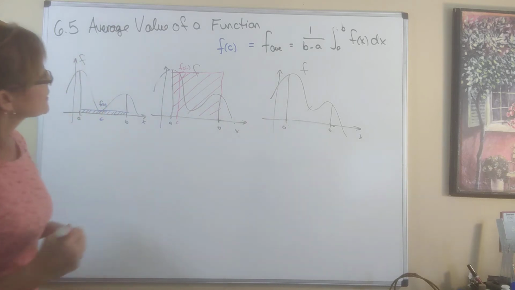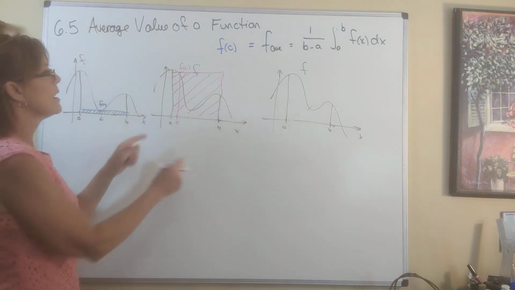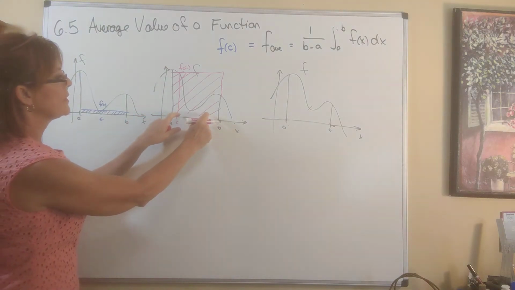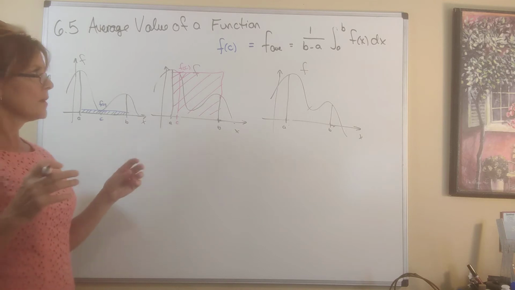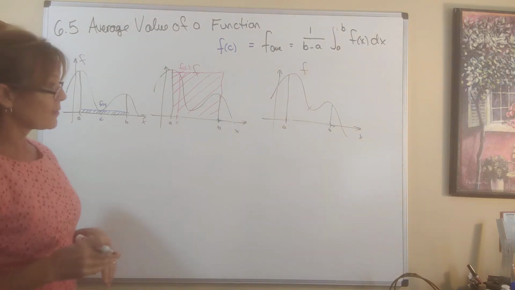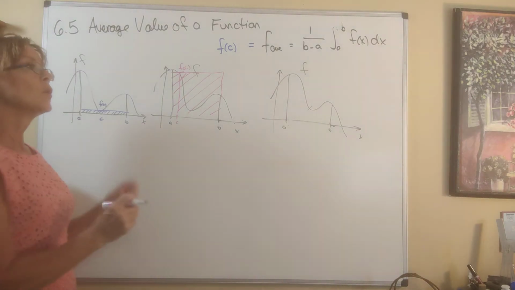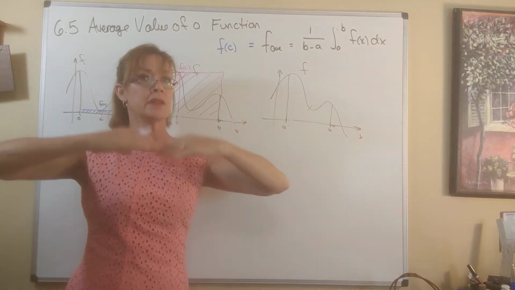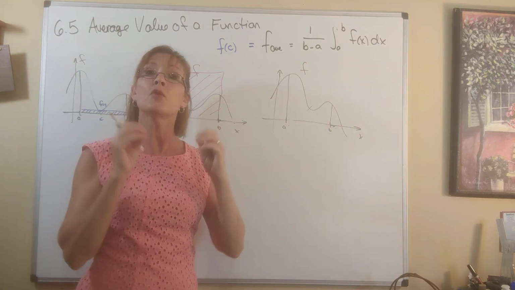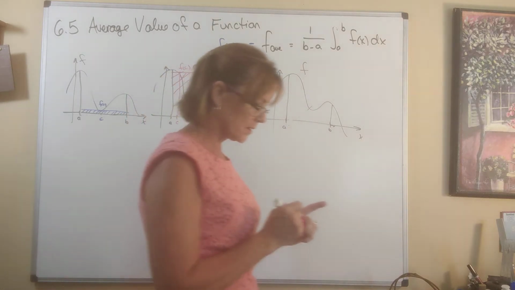And it looks very much like the area under this rectangle right here would be greater than the area under the curve between A and B right here. And so what the mean value theorem for integrals says is that we're guaranteed to find some value of C where we could pick the height so that if we drew the rectangle, the area of that rectangle would be equivalent to the area under this curve. So what does that look like?